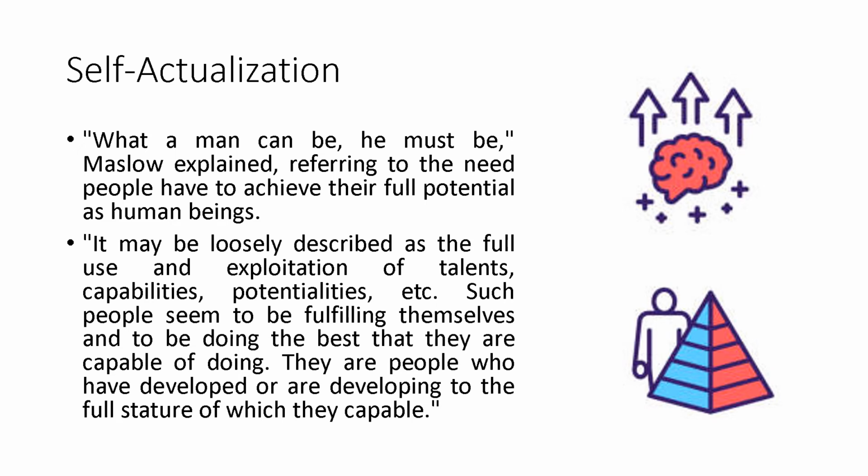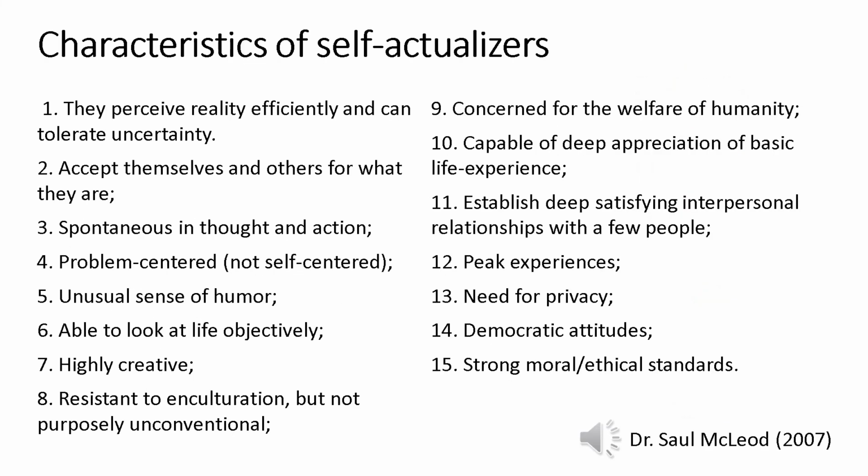So the last and the highest needs is the self-actualization. So in simplest term, it is being the best version of yourself. So it refers the need of people to achieve their maximum potential as a human being. So everyone has a potential. It's just that this person, the people cannot reach this easily. So how can they reach self-actualization? People have achieved self-actualization if they have these characteristics.